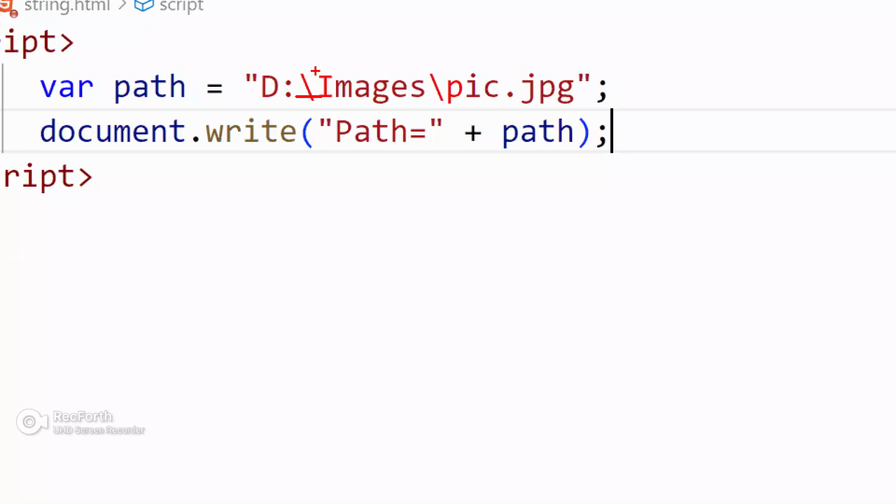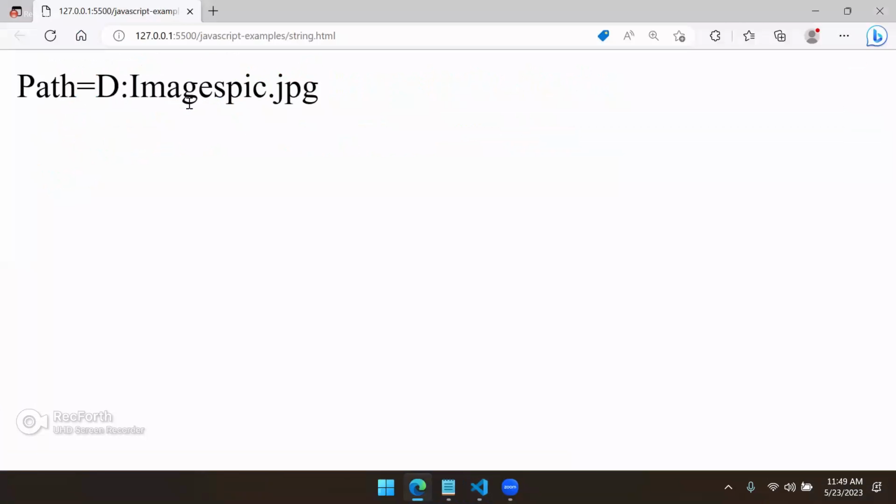Because in the path, we have a slash. And this slash is not printable. Then it is not printed here. Then you may think you wrote the correct path, but it will go wrong. It will not work.